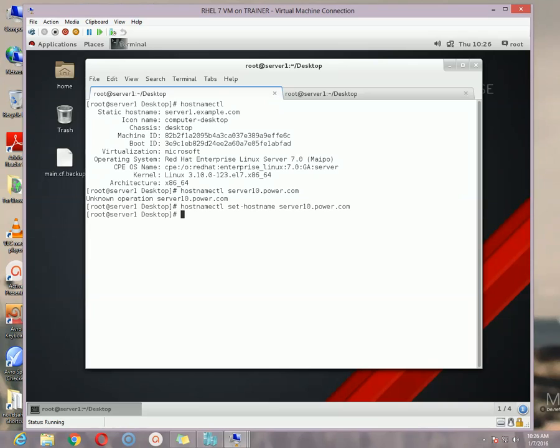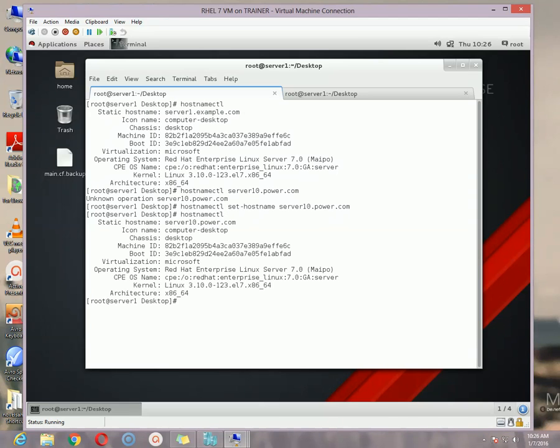Now if you want to recheck it again, use the same command, hostnamectl. Look, now our static hostname is showing server10.power.com. This is how we can change the hostname of a machine.